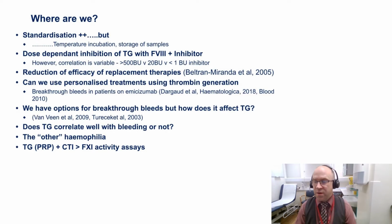And that has a significant impact on thrombin generation. That's been published recently, so we're still constantly learning. We're still trying to improve the standardization of the assay. And it's quite clear from external quality assurance program returns that there is still a high degree of variability in the thrombin generation assay across all techniques, but the CVs across all of the different methodologies are improving.